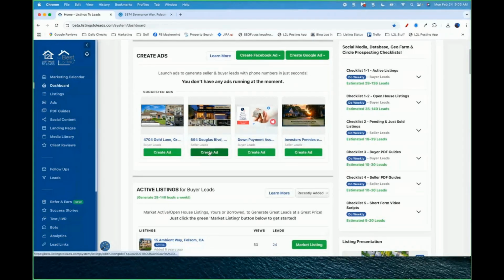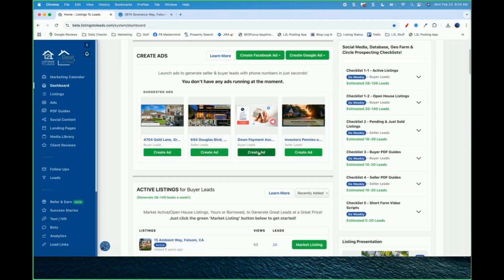Last week, seller leads from a just sold and a pending listing, and by pending, I mean active, contingent, in contract, and all that, were in the $8 range. And I tell you, these are usually the better quality seller leads than other types of seller leads that you're going to get from like the what's your home worth and different things like that. So yeah, pending or sold. If you're unsure about how to do it, get into the mastermind group, please. We'll help you out with it. But yeah, pending and sold, either as listing or selling agent, is one of the best.